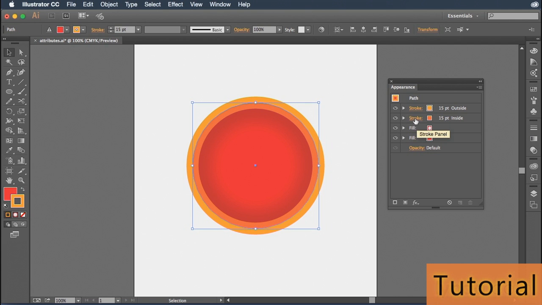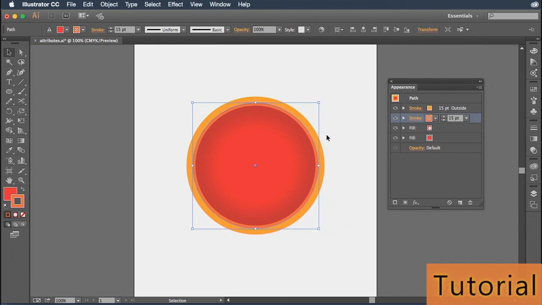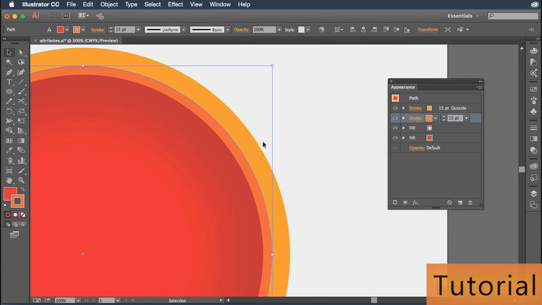So let's move this to the center. That way it's halfway on the inside, halfway on the outside. You can see now that it looks like the stroke got significantly smaller right along that edge. See how small that looks now? That's because the other half of it is being eclipsed by the stroke on top of it. So if we take this and drag it up, it will overlap that stroke.